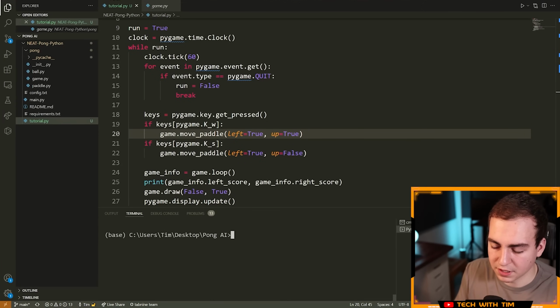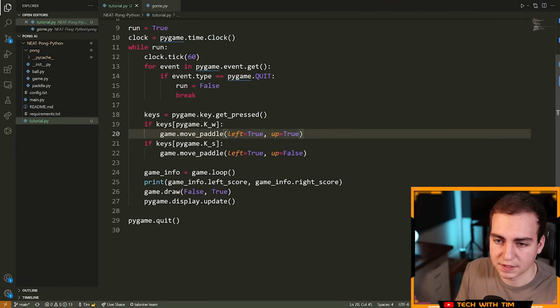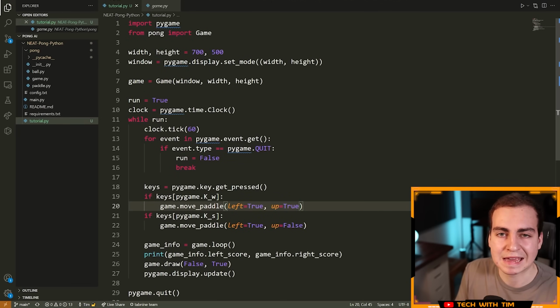So now that we have done all of that, I want to start building out the AI. So to do that, I want to make a class that's going to have a few different methods. The first method may be something like train AI. The other method may be test AI, right? I need a few different things, and it just makes sense to put all of this in a class.